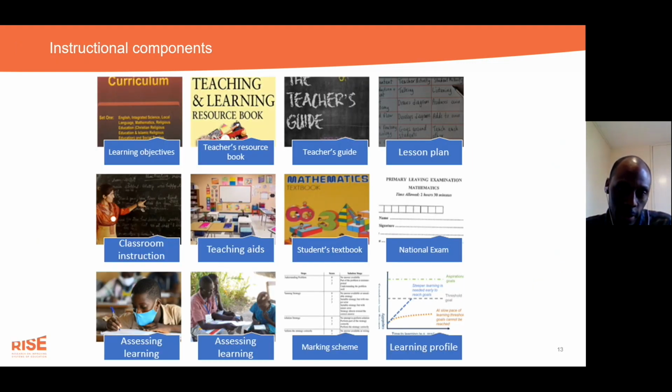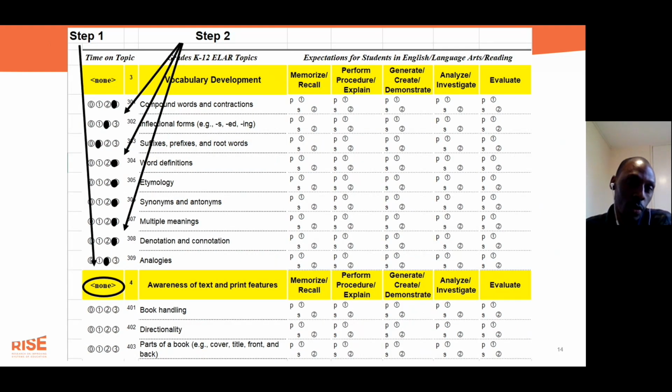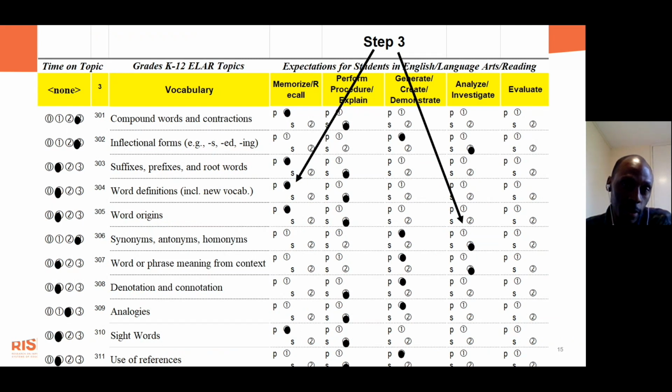So these are examples of some of the instructional components: the curriculum, teaching aids, teacher's guides, the teaching itself, assessments. So those are the kind of components that are going to be coded by the experts. And then for the teachers, we are going to take them through a teacher survey. So we survey them on their content coverage in terms of topics that they covered and the subtopics, and the levels of performance expectations at which they covered those different content areas.